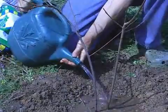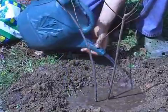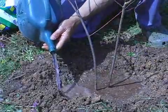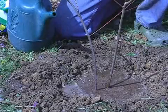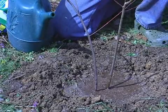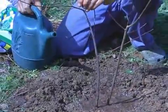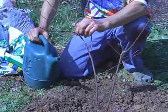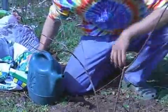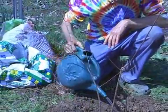There. Now we want to water this in really good. You know, I want to come back here every 2 or 3 days and water your blueberry bushes in. It's very important that this blueberry bush gets watered all season long, because the blueberry bushes are fairly finicky about wanting to have moisture around them when they first get planted, so that they can get reestablished real good. You let the water go down, let it soak in, and then you water some more.